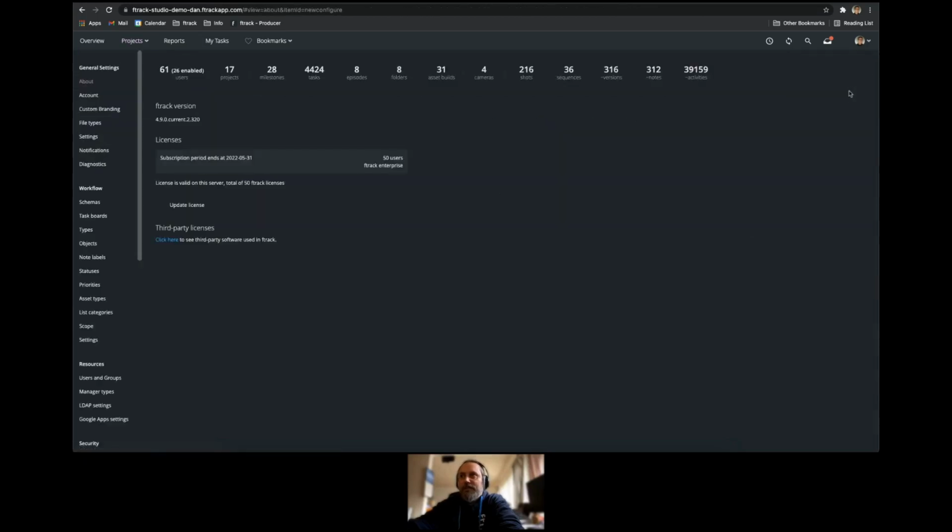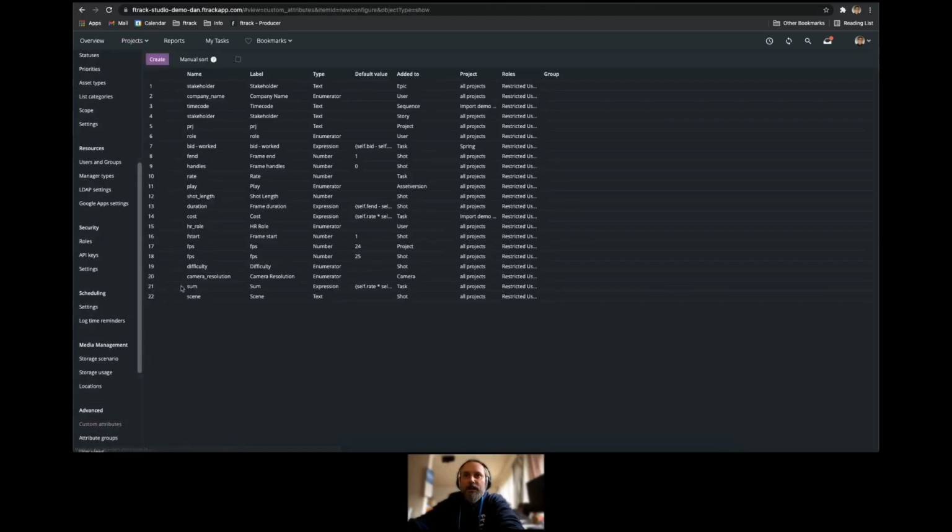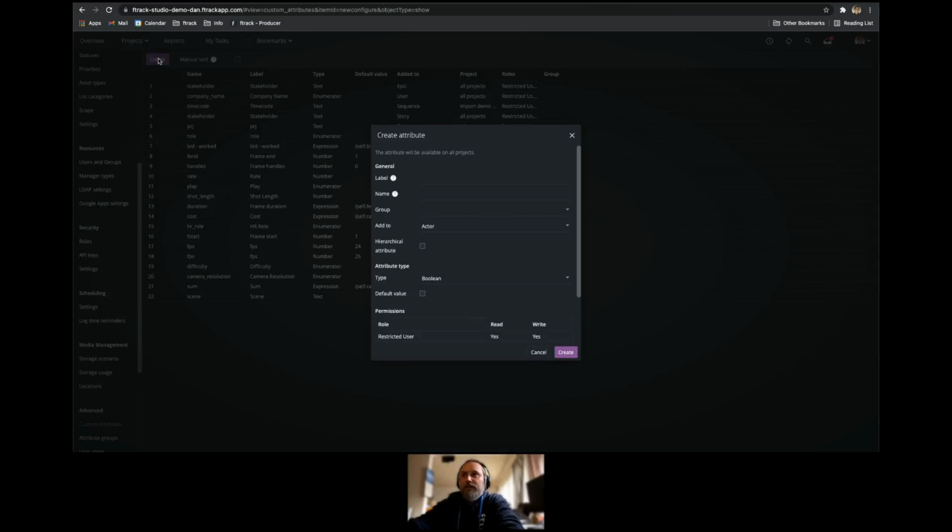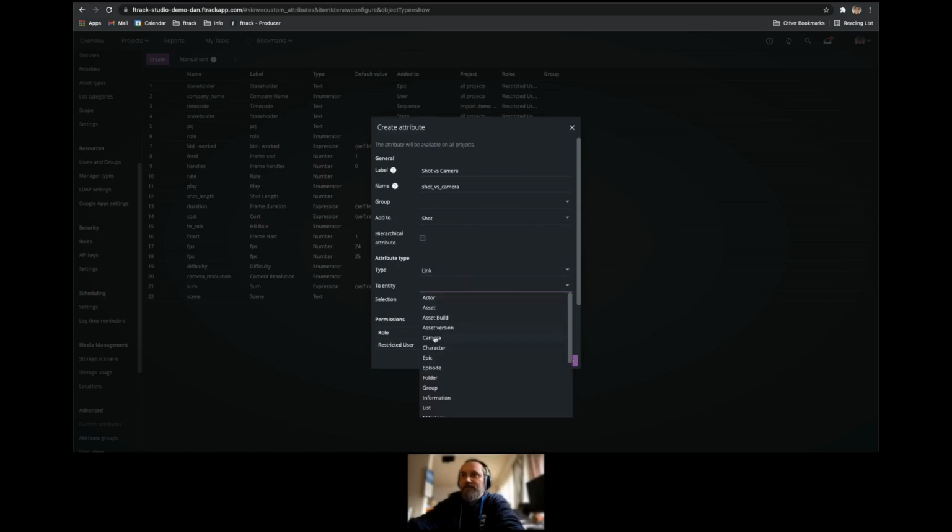So now we're going to create the custom attribute link, and we're going to do this under the system settings, under advanced and custom attributes. So like the other custom attributes we created, we're going to give it a name, and we're going to add the link to the shot, and then we're going to create the link type.